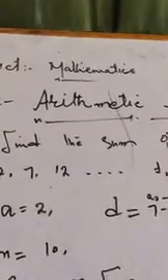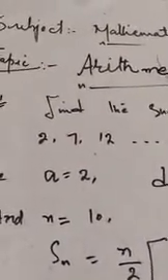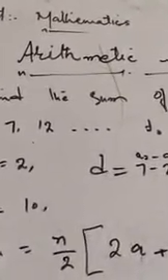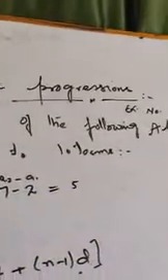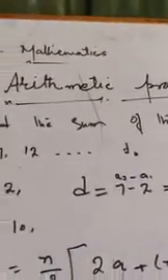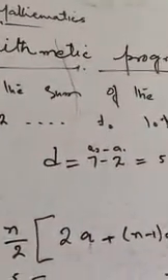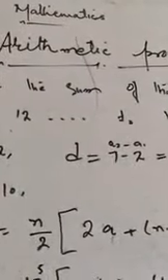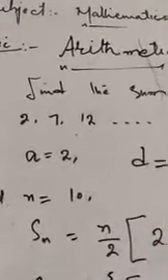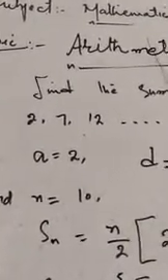My dear student, our topic is arithmetic progression. Yesterday I taught some basic concepts of arithmetic progression: how we can find the sum, the number of terms, the common difference, the last term, and the first term. So today we will do some exercises, taking some questions from different exercises.